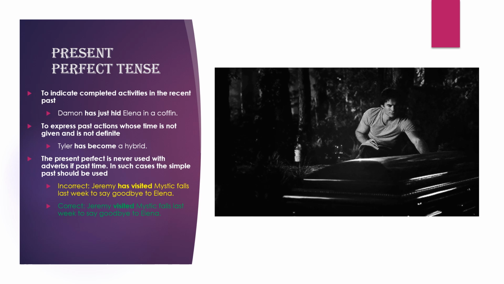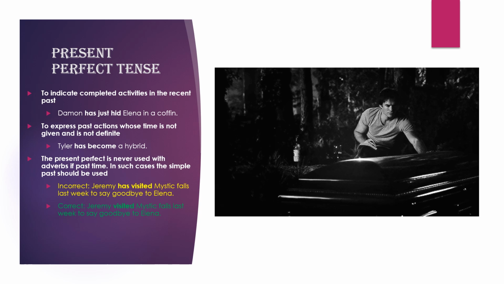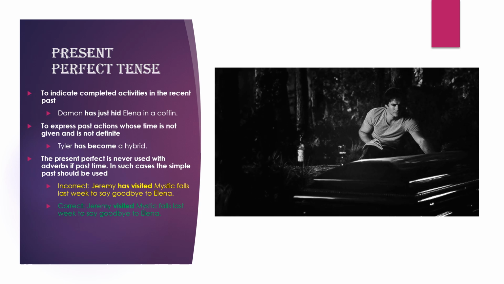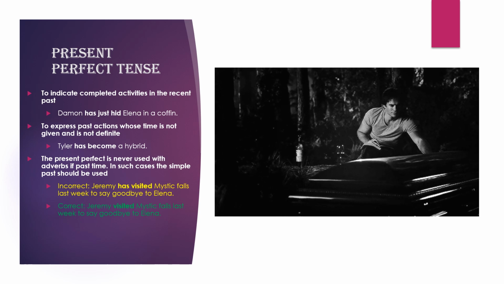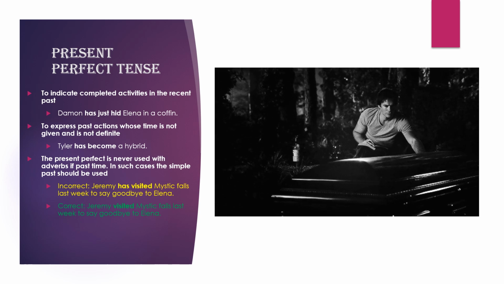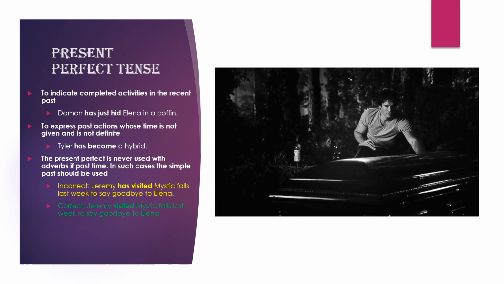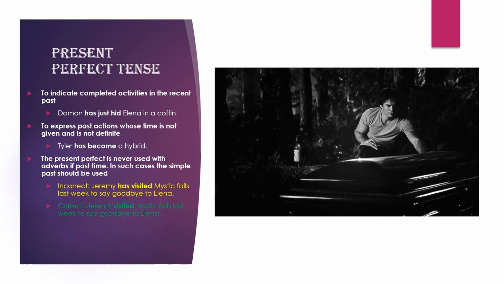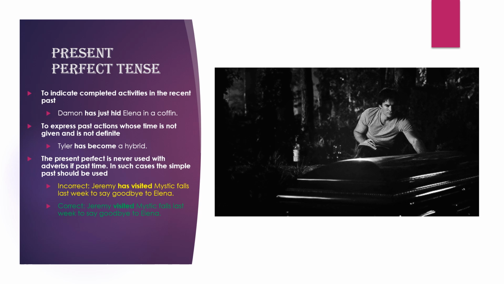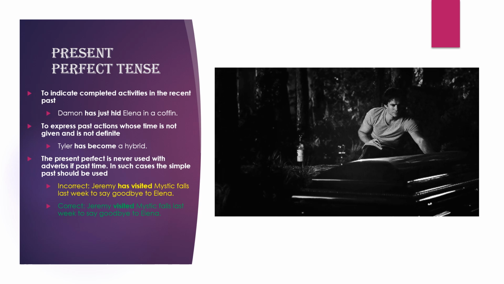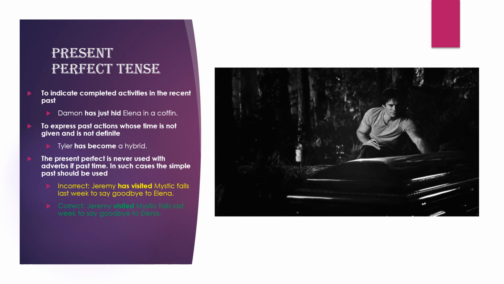So for such cases, when you're talking of an action which is complete, but you're using adverbs of time in the sentence, in that case you must not use the present perfect tense ever. You have to use the simple past for it, because the action is over. In the past it got over, therefore you'll be using the simple past. For example, the corrected version of the sentence, Jeremy has visited Mystic Falls last week to say goodbye to Elena, will be Jeremy visited Mystic Falls last week to say goodbye to Elena.